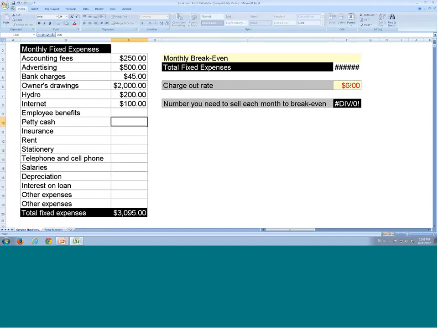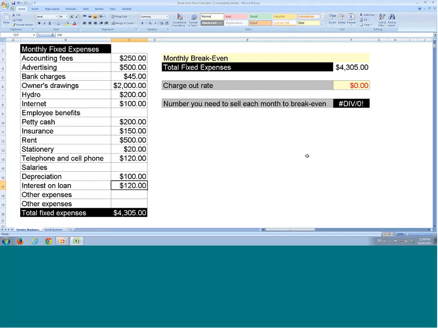Let's say I don't have any employees yet. The insurance is $150. I'm renting a table for $500. And again, I'm just putting in numbers to help you understand the concept. Remember that you would put in your own numbers. Let's say I don't have any equipment, or let's put in a figure for depreciation. Let's say I've got computer equipment and desks and tables. I speak to my accountant, and she says to me, annually I can depreciate these assets for $1,200, so let's put in $100 a month.